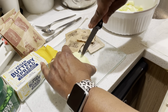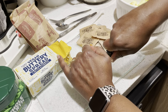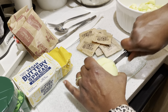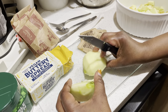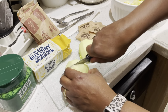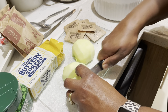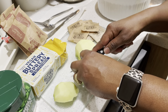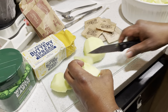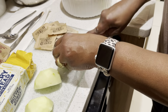All right, so I know I probably make you guys nervous cutting. Doing the best that I can. Okay. Gonna quarter this. Then get rid of this core. All right, push that to the side. Okay, next half.